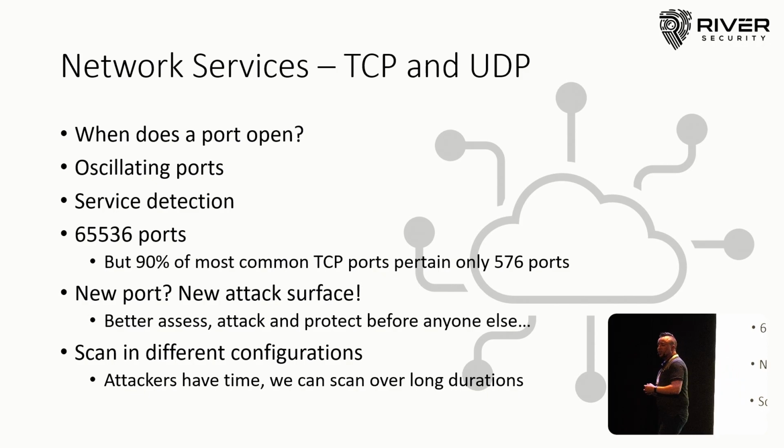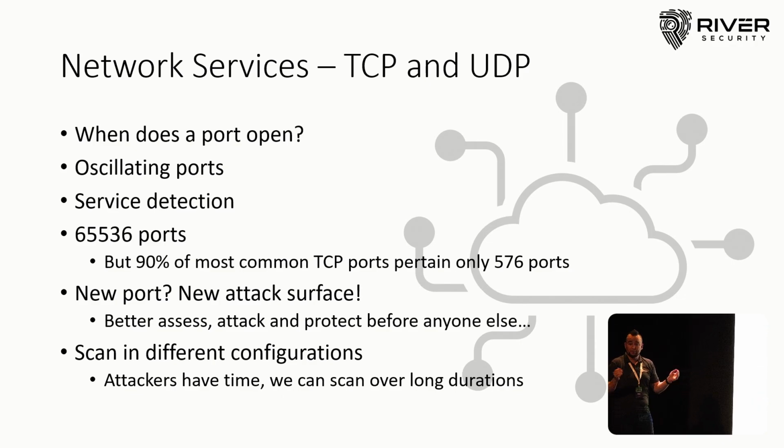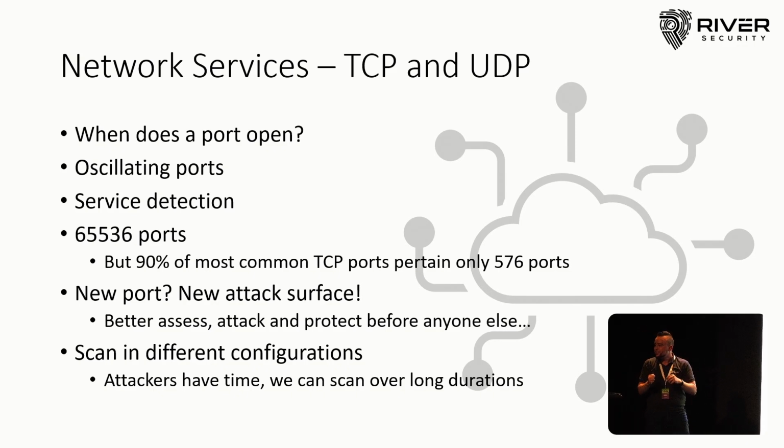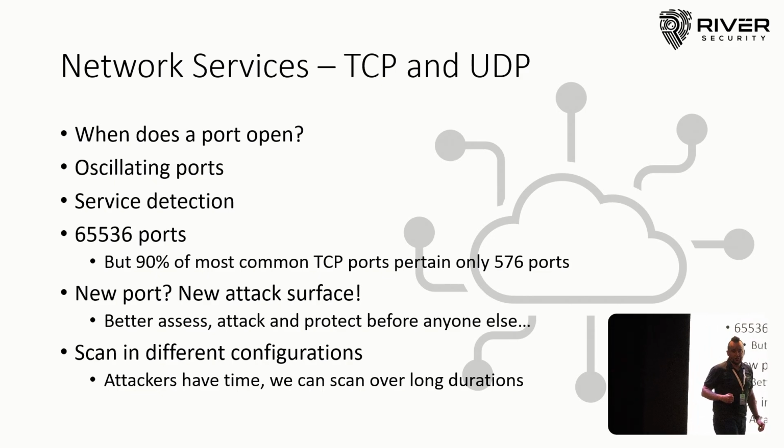For example, over in the UK, we found a crypto wallet all of a sudden exposed for a couple of hours. Hey, here's a crypto wallet hosted online. Very interesting. Print screens, look for CVEs, see if we can find any vulnerabilities, but all of a sudden it was gone again. It's oscillating. We can find these things by scanning the attack surface in different configurations.